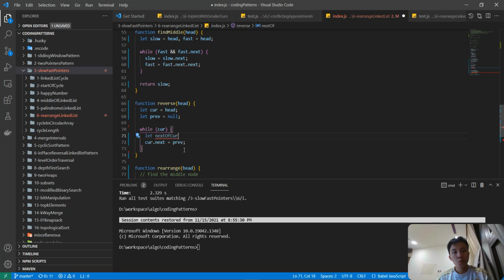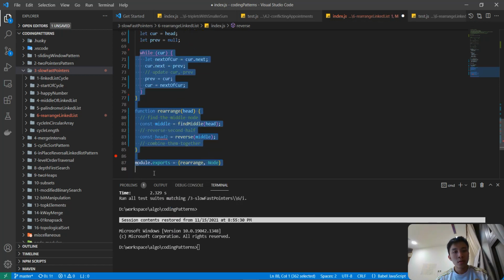Next up current will be current.next, right? And down here, before moving to the next iteration, we need to update the current and previous, and previous will be the current and the current will be next up current.